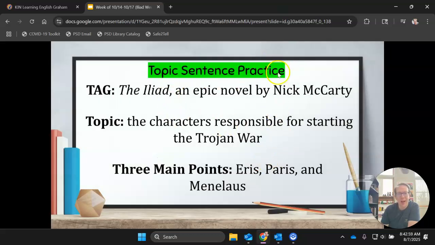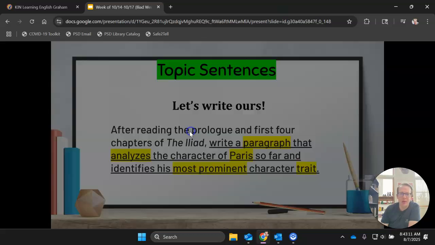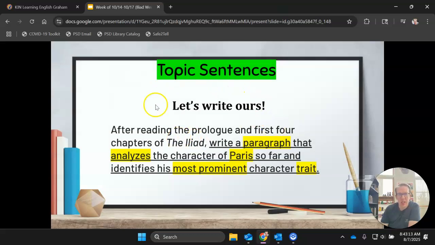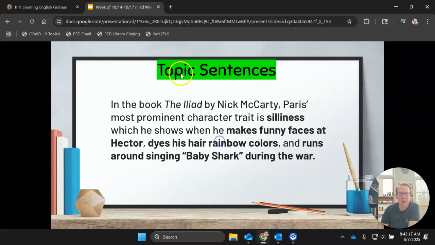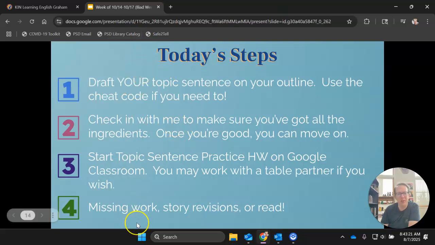This looks like some practice. I did see on the warm-up slide that I needed a whiteboard marker, so I'm guessing this was maybe something we did in class that required whiteboards. So maybe I can just practice this in my ISN, make sure I know what I'm doing, all that sort of stuff. And then eventually you get to this, we're going to write our topic sentence today. We see what the examples are, all that sort of stuff. And then we get to the steps for the day.